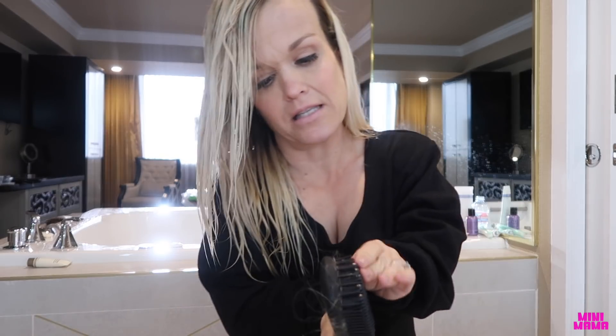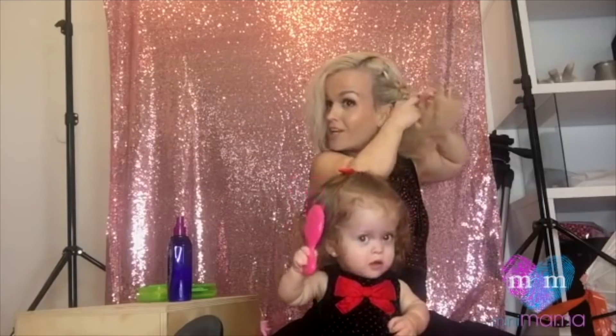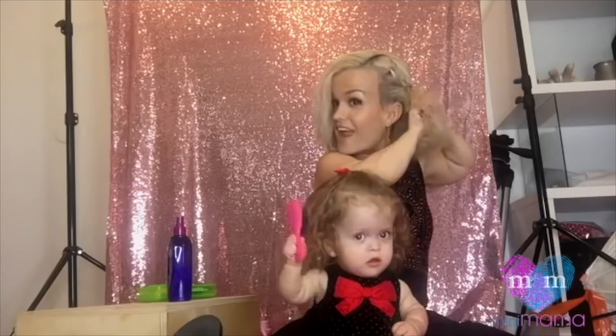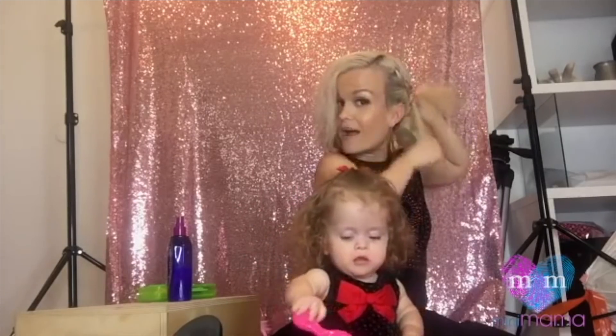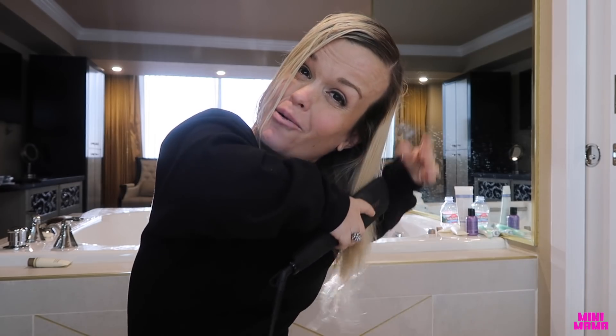One of my biggest complaints in the morning is not having enough time. My hair does not look cute ever, and that's why you will usually see me in my classic braid. Sometimes as a mom, you forgot to do your hair — you're in the van, you don't have a big mirror, just a little visor mirror. The braid is easy for me, it takes me less than 10 minutes. And then when I found this, it's also something that takes me so little time.